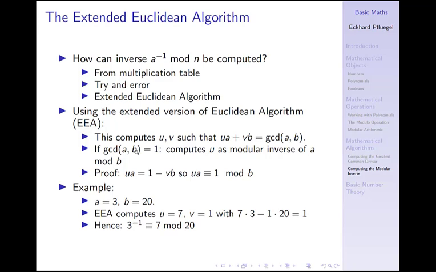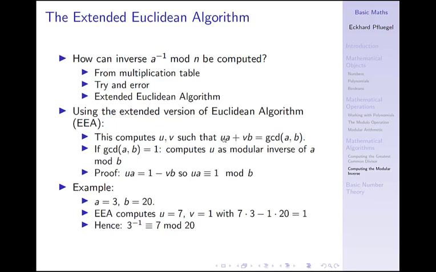And then I did say just now that you can show that the modular inverse exists if and only if that's the case. So now what I'm claiming is that the number U that is computed here in the extended Euclidean algorithm is exactly the desired modular inverse of A mod B. And why is that the case? Well, it's actually quite easy to see, because if you look at this equation here, and you imagine that the GCD is indeed 1, because we have just assumed that A and B are co-prime.